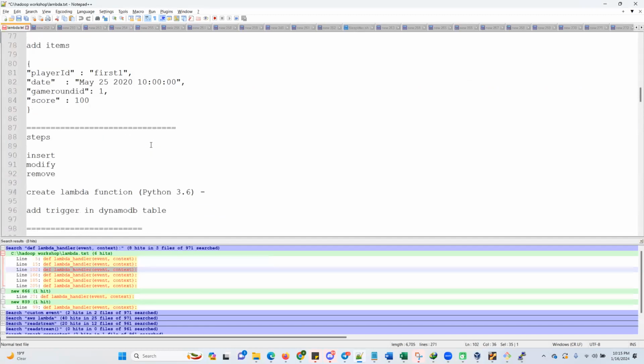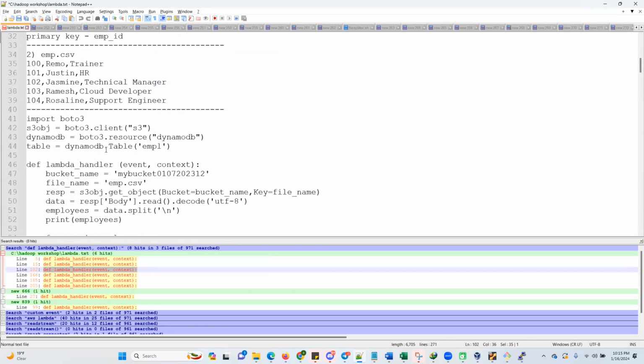Suppose I have data in S3. This is an example where I have to use the Boto3 API.